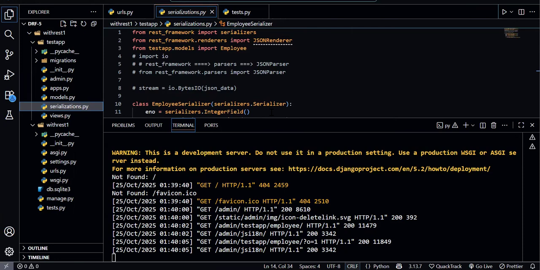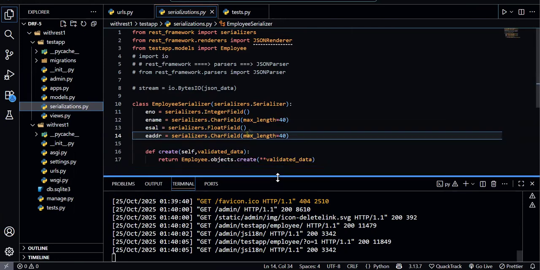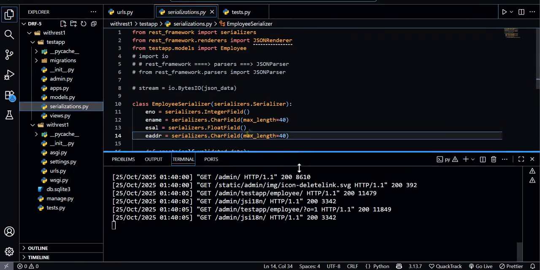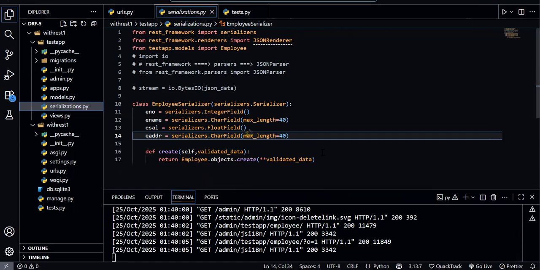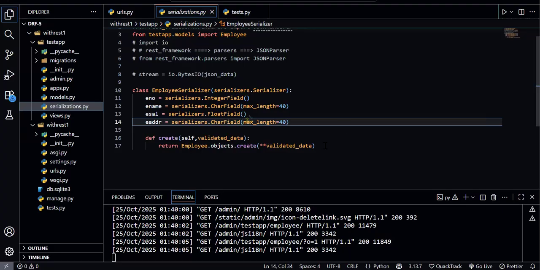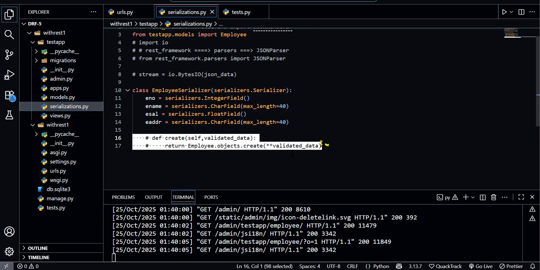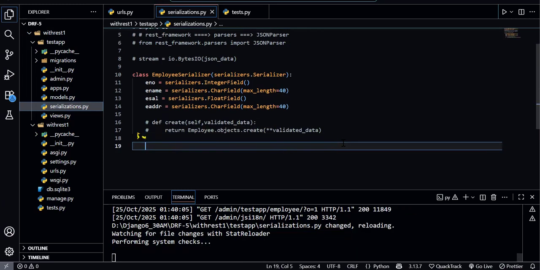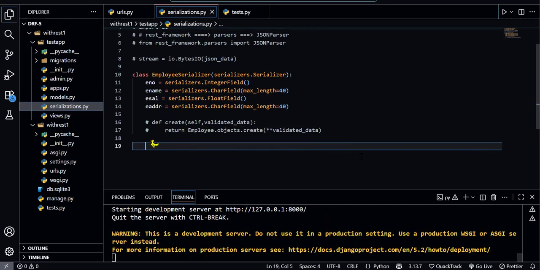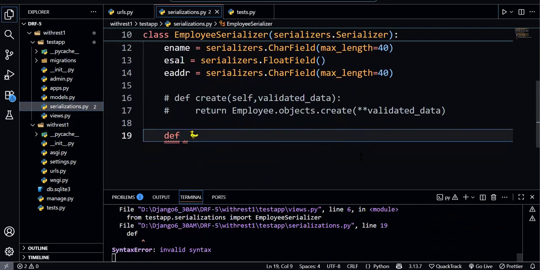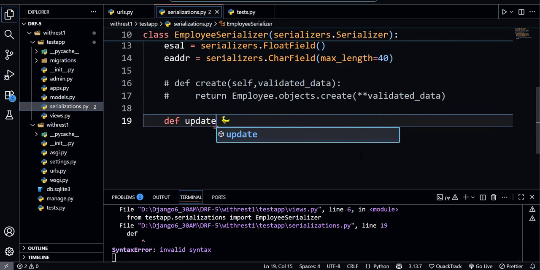So what we have to do here, just go to the serialization. Okay, here we have to create one function, let's suppose the function name is update, right?